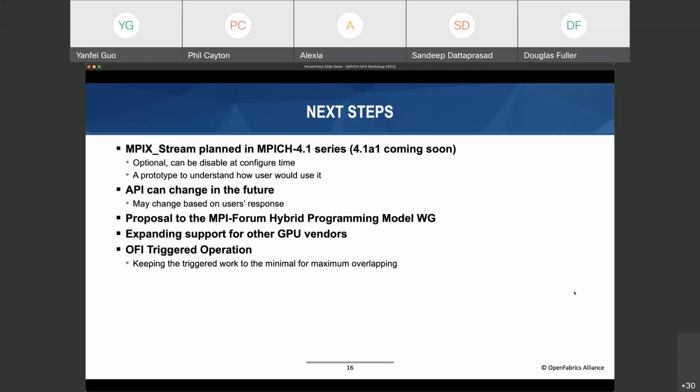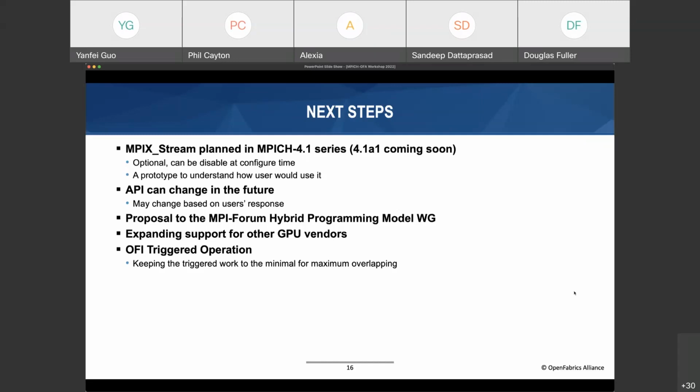One main goal of pushing this is that we really want to engage with our users and vendors to see how they want to use stream-aware MPI, and also to identify a better way to create the API.